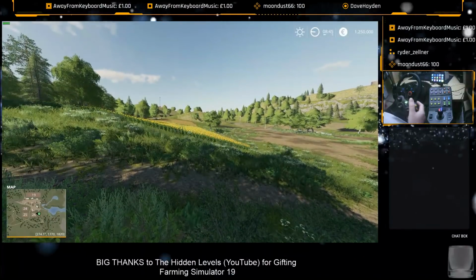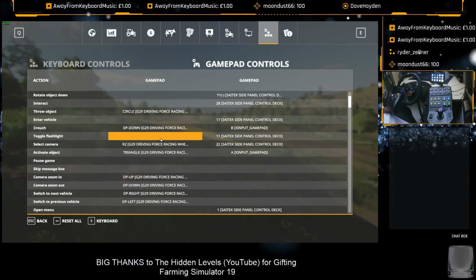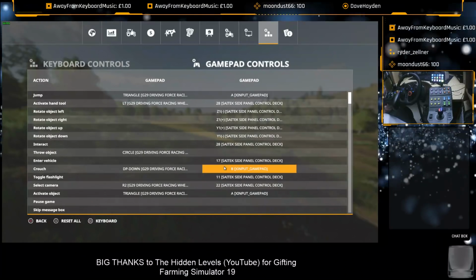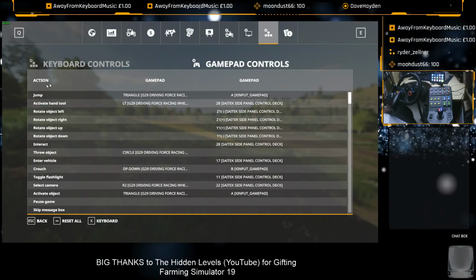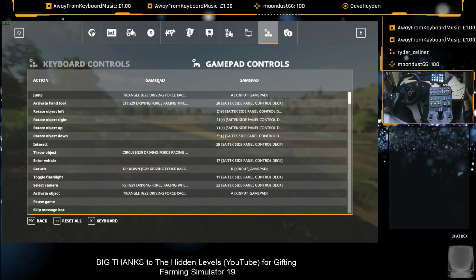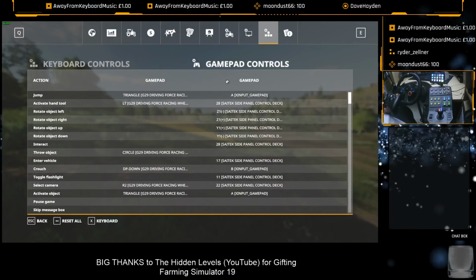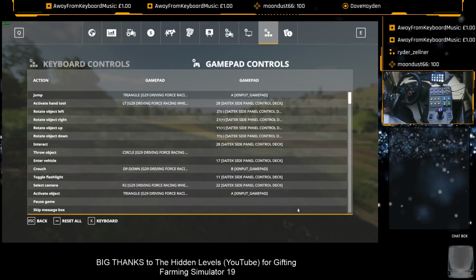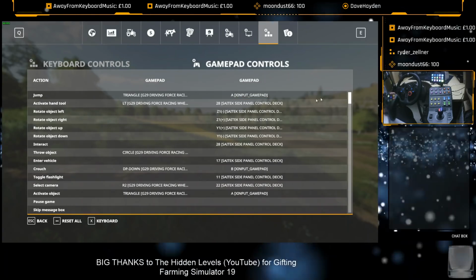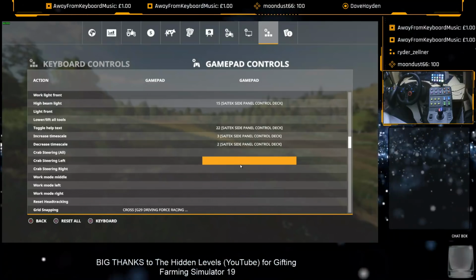What I think should happen in terms of this keybinding screen, if you will, is why don't they just have sub-screens? So, you know, character, and then you can have the moving, walking forwards, jumping, all that kind of stuff. Why don't you have menu controls and then just have the controls for that? Have another tab for tractor controls, have another tab for front loader controls. Do you know what I mean? Split it up and then have one for mods.